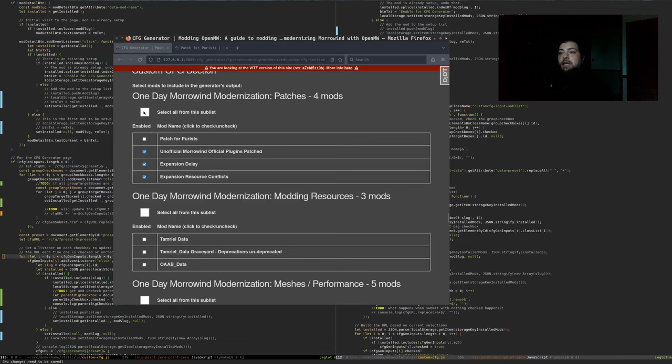So if I am going through and maybe customizing it, I can untick expansion delay. I don't want that. I like the broken textures. And then if I refresh the page, I will get the same result now.